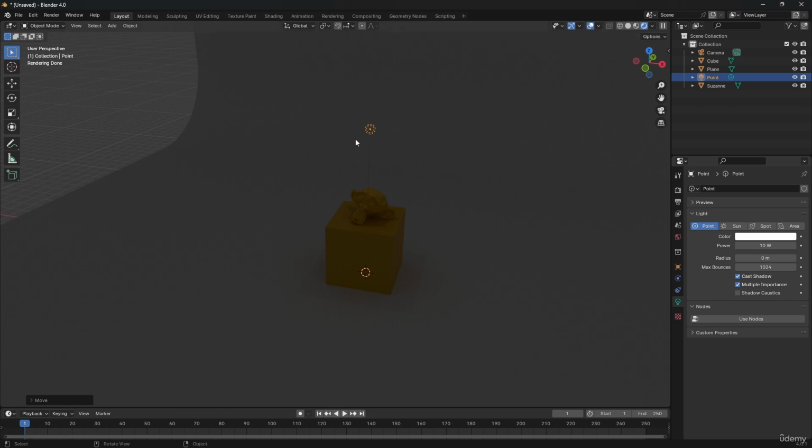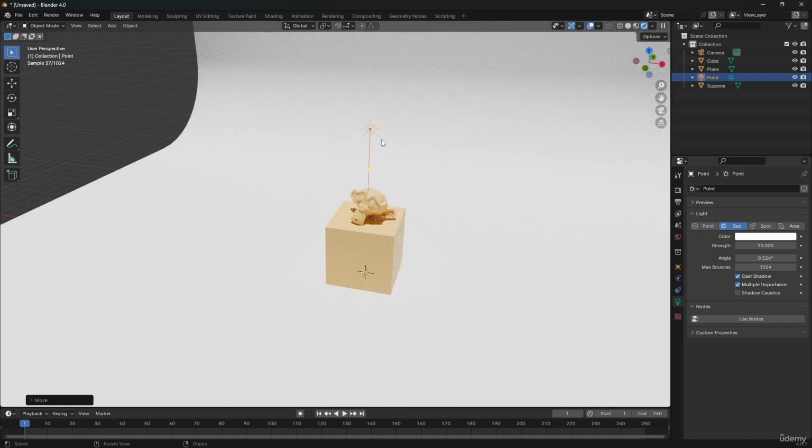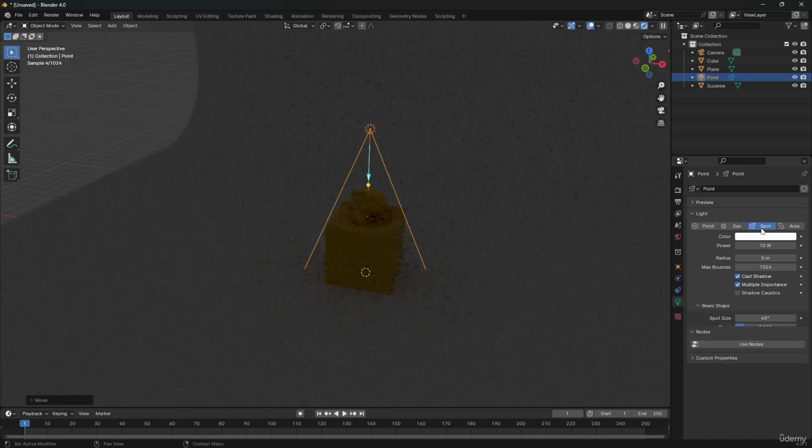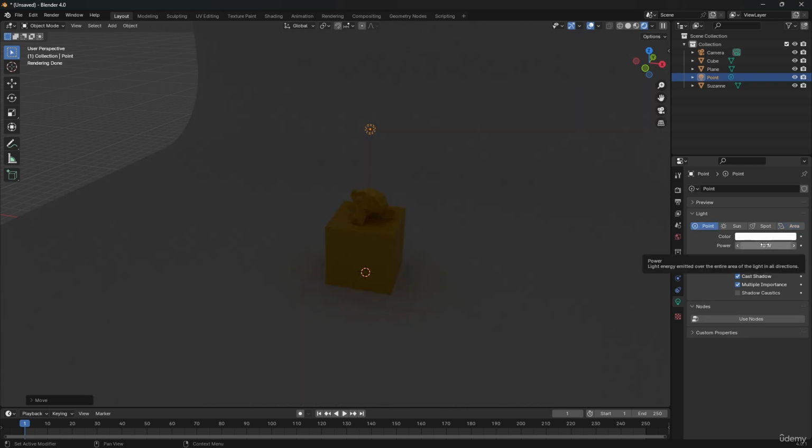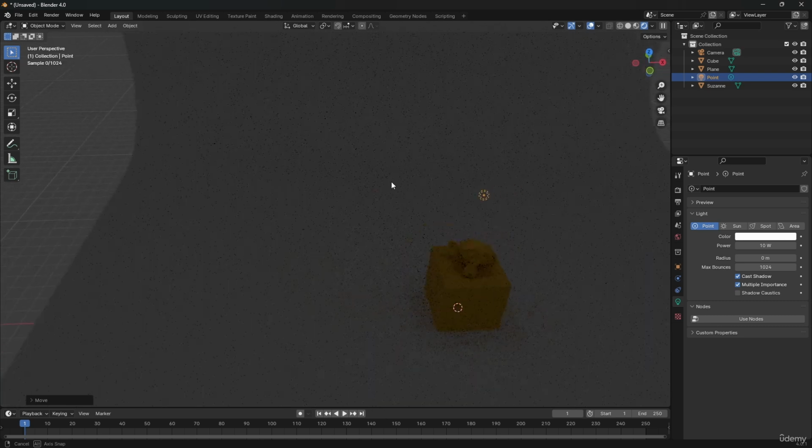Now when you create the light, you can change the type of light that you'll be using afterwards. So you can see we have point light, then we have the sunlight, and immediately it brightens everything. Then we have the spotlight, we have area light. With each light we have the color of the light, we have power, by default just 10 watts, and just like in real life, the light decays over distance, so the further away the light is from the objects, the lower the light effect will be on the objects.